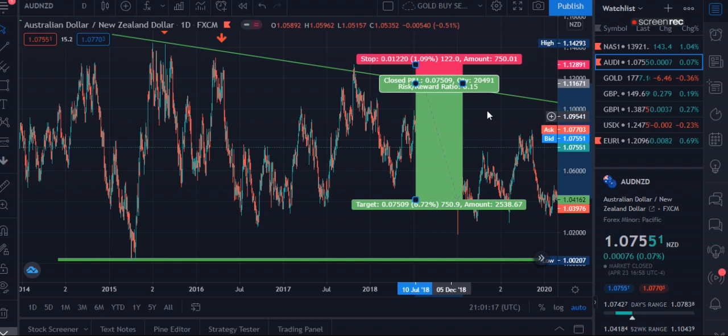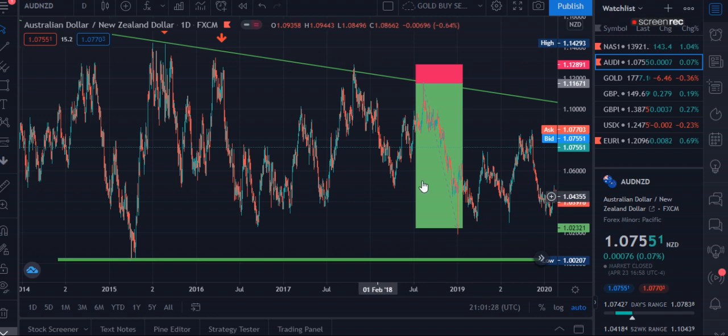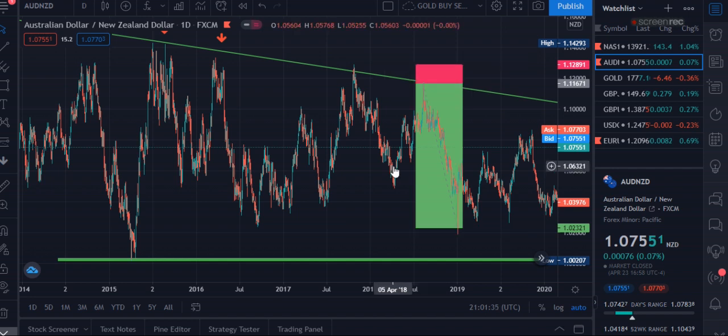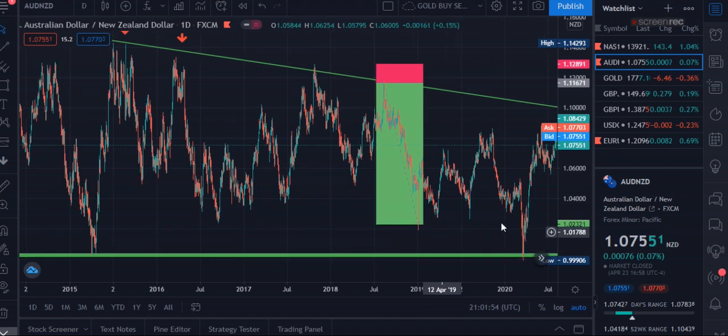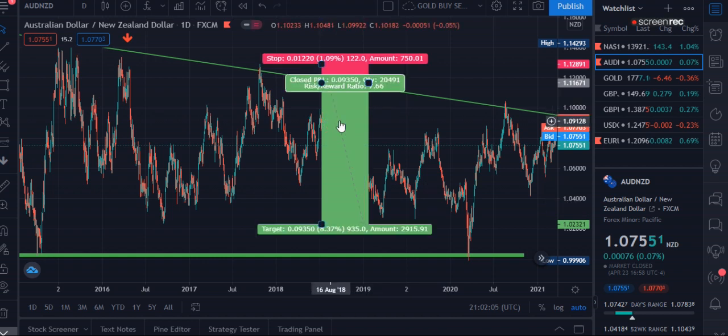Price came here, respected the trend line as usual, as expected, and price dropped to 9, that's like 935 pips. A 935 pip drop, maintaining the same stop loss above the trend line, and keeping in mind that price is respecting this particular support. We are aware that price will keep respecting this support, and therefore we'll take our profits before price reaches that particular support. So this would have worked very nicely.